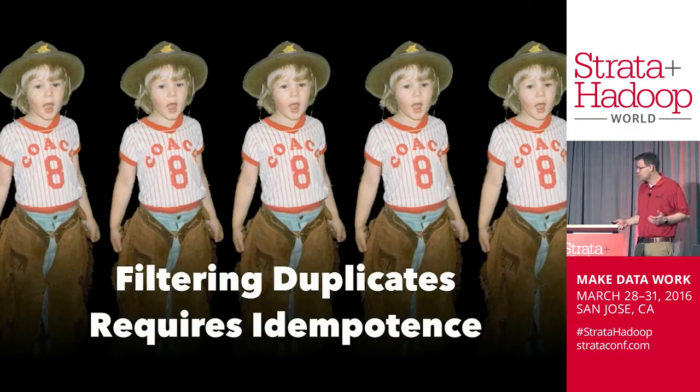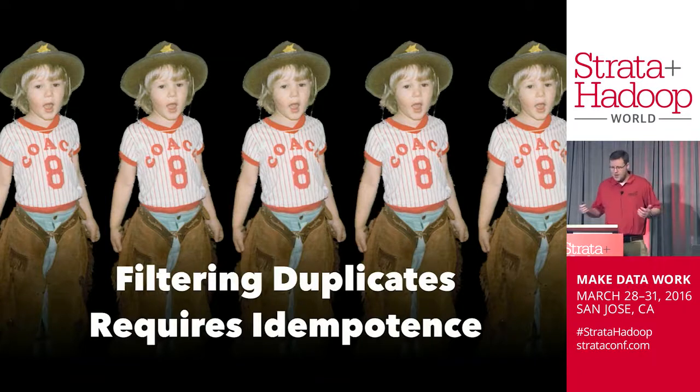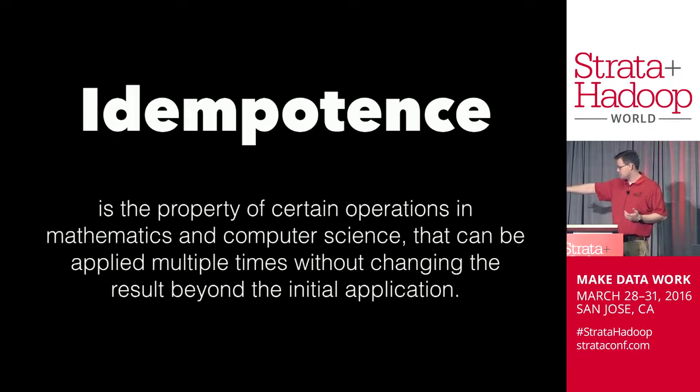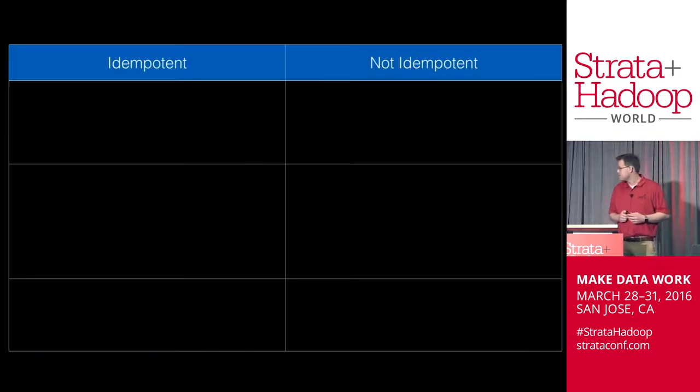I want to filter duplicates. And so the way I do this is I make my operations idempotent. So idempotence is a really cool thing in stream processing. And I said that sometimes the best we can do is at least once delivery. So if we have at least once delivery, we need to do deduplication. And the best way to do that is to make my operations idempotent. So this basically means if I do something more than once, it has the same effect as if I did it once.